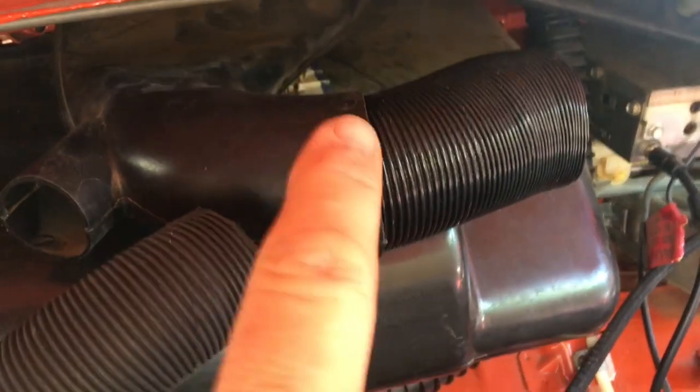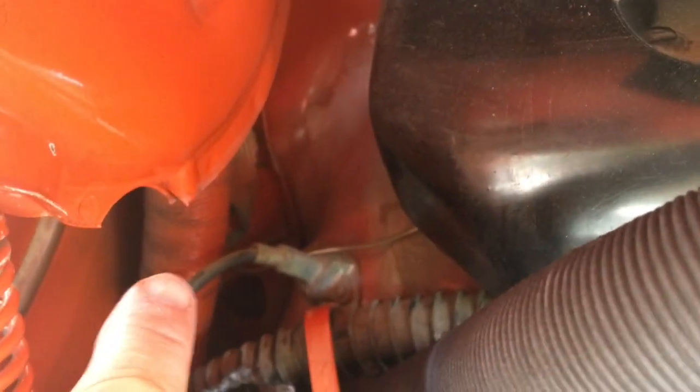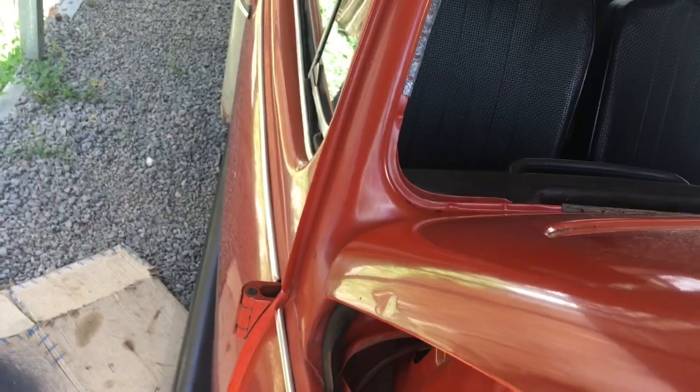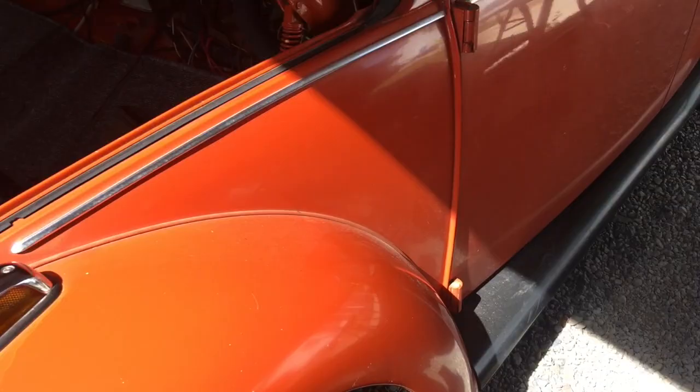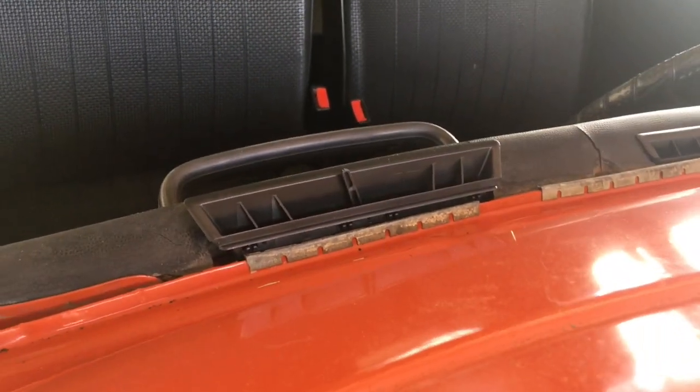So you've gotta get this guy, and this is just for these that have the front ventilation. If you don't have all this, you have one hose connecting to your defrost over there. This all has center lines and everything. I broke one, so I'm gonna replace those lines too. But you gotta get that up in there like that, so that you can slide. I lost it. There we go. So you can slide this guy down in there and clip it in. So I'm gonna struggle with that a minute.